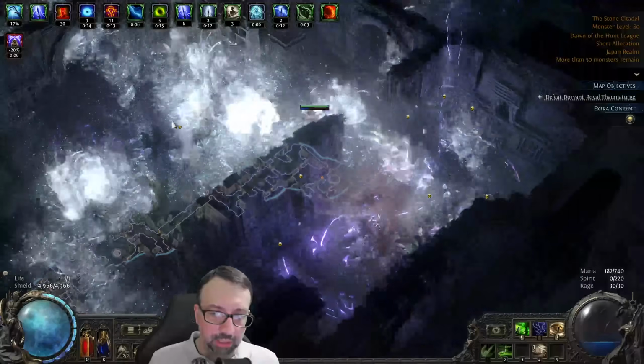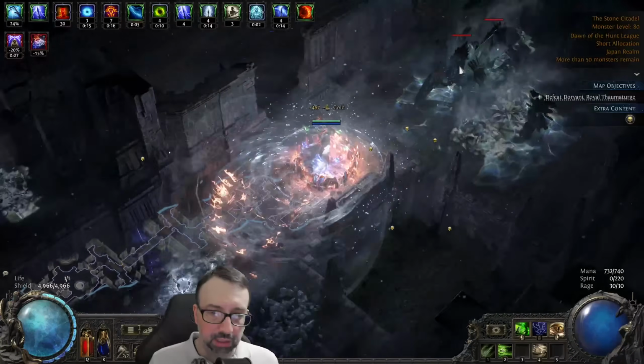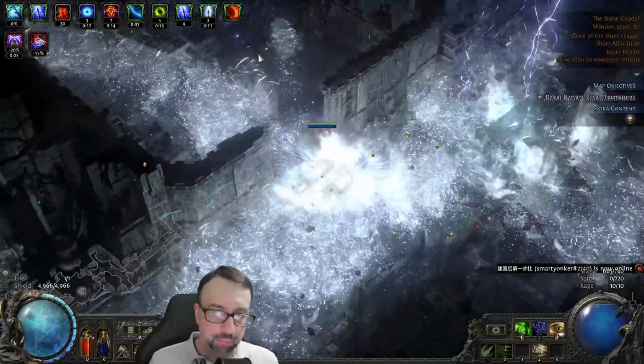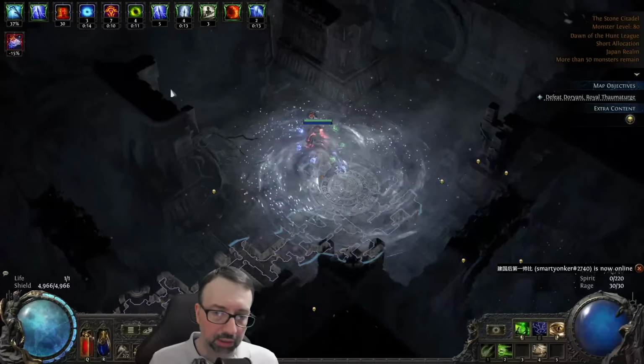And so the Doriani boss is around here somewhere. I don't know. This map just feels really safe. I wish the boss icon showed up. Actually, I think it usually spawns on the edge of the arena, like over this way.